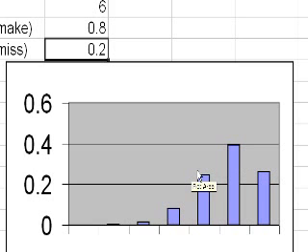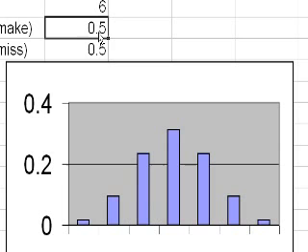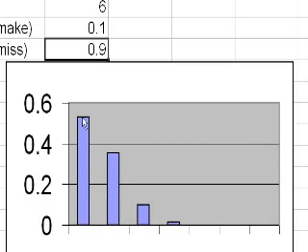And if I'm really good at making baskets, then I have an 80% probability of making any given shot. Now all of a sudden the whole distribution has shifted to the right. I just wanted to show you, one, that this is a pretty neat way to use Excel, and hopefully it's not too daunting. And the other thing is, these are all examples of binomial distributions, and I wanted to give you an example that might be more relevant to your everyday life. The probabilities of making and missing aren't the same. Let's say you're a horrible basketball player and you only have a 10% chance of making any given shot. So there's a very high probability that you make no shots. There's a 53% chance you make no shots, and a 35% chance you make one shot, and so forth.